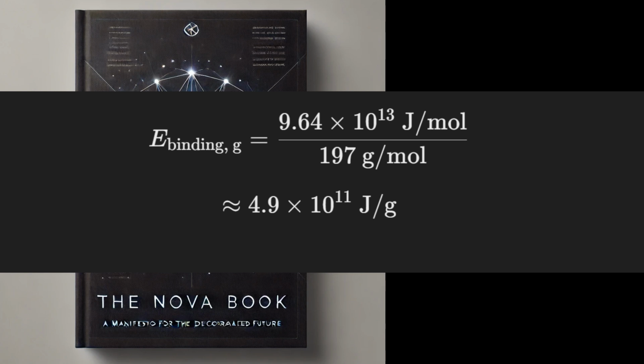Compared with the energy scale in reality, the binding energy of 1 gram of gold is about 490 billion joules. This is equivalent to 117 kilotons of TNT, where 1 kiloton of TNT is 4.184 × 10^12 J. That is about 10 times the explosion energy of the Hiroshima atomic bomb, and about 10^-6, one millionth, of the annual global electricity consumption of mankind.